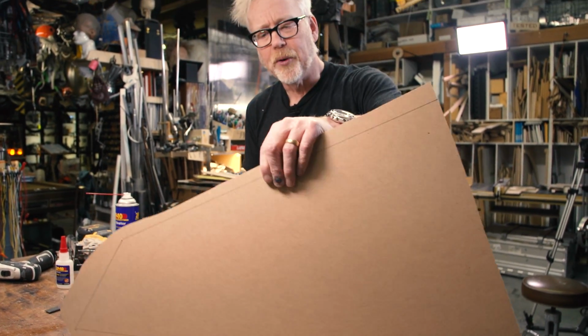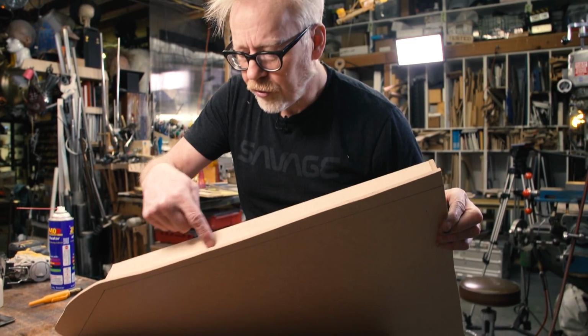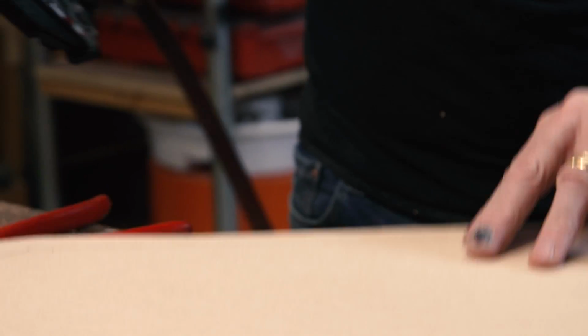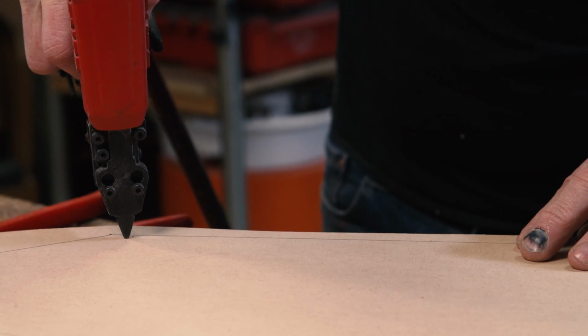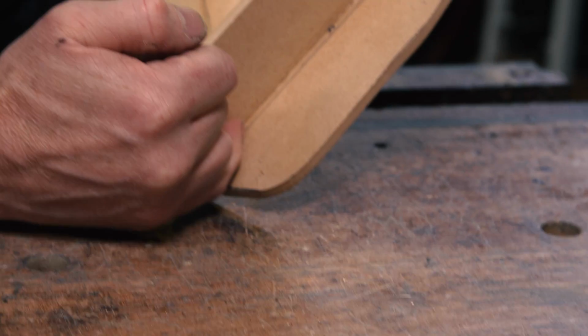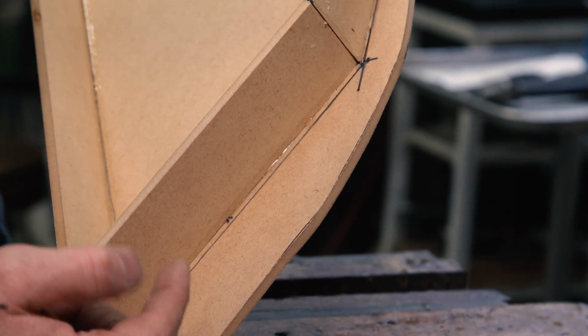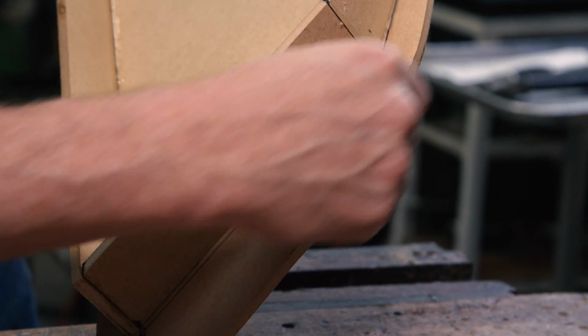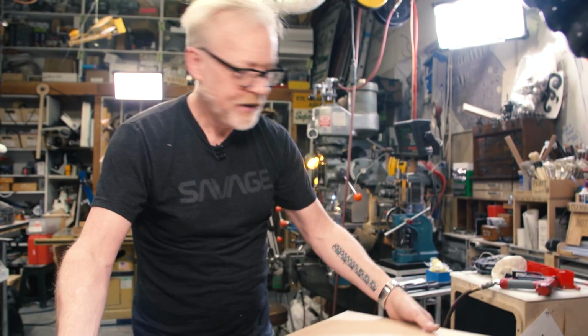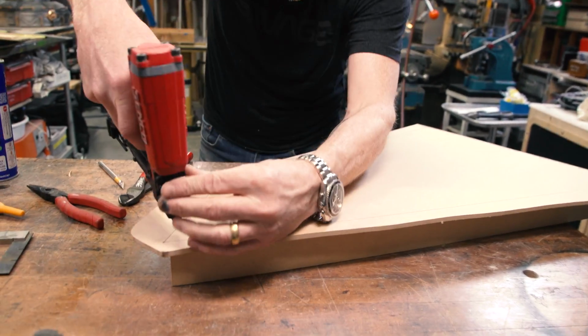Let's see how many of those blew through. 2. Not bad. I'm going to redo those 2. And this one. Great. And I'll pull those out. Okay. This one, as you can see, is a full like 3/16, maybe a little less inside the line. So I'm going to try and guesstimate that with my eyeball and get close. Let's see here.